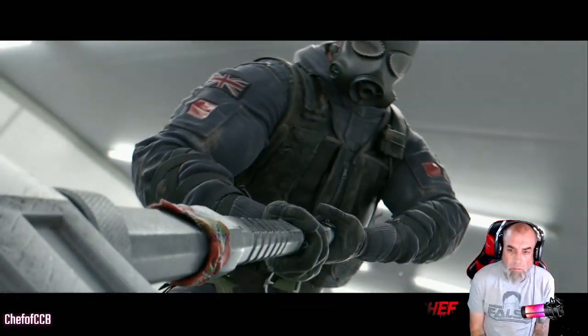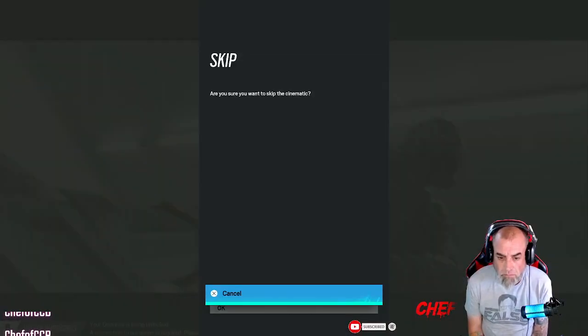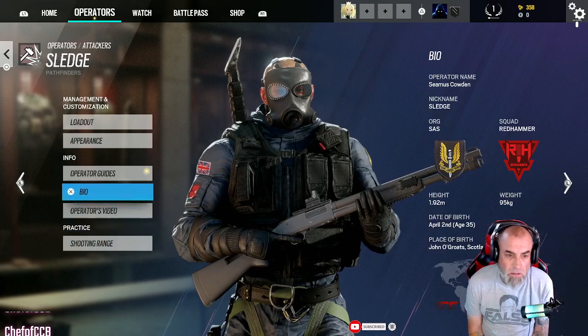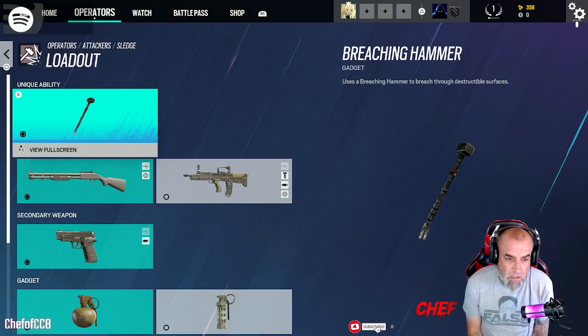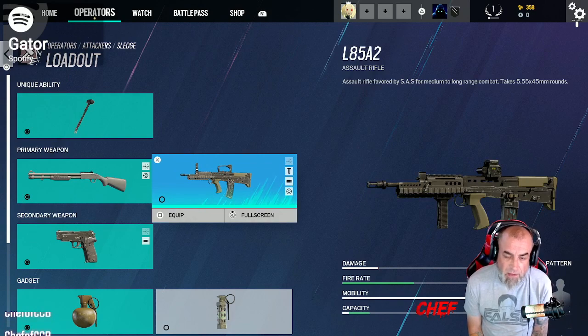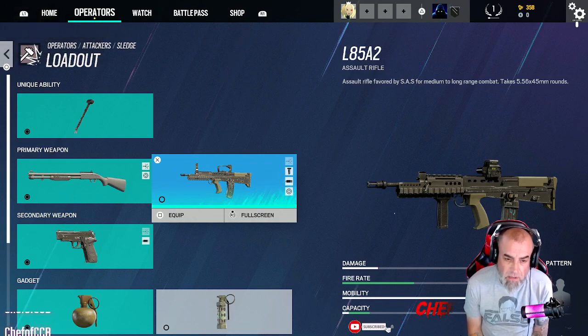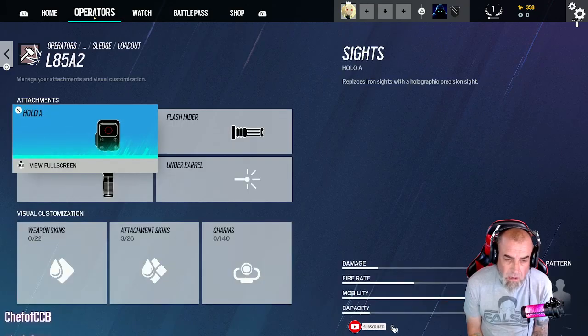Right. So now, click on Sledge. And then press loadout. And then we're going to go to the assault rifle. That's the gun that you're going to want to primarily use. The assault rifle, the L85A2. Equip it. And then we're going to click on that gun. And then it'll have the attachments.